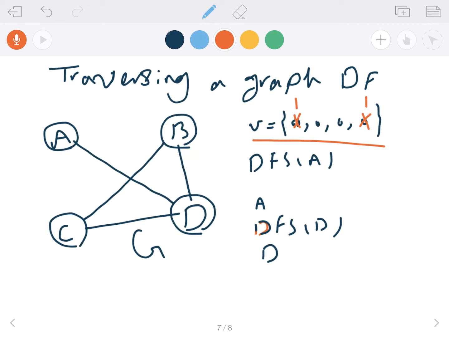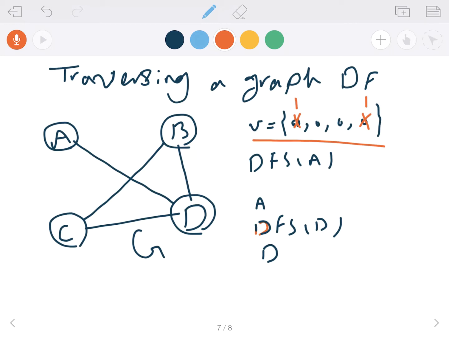Now the next thing is, for every adjacent vertex U, which in this case is A, B, and C, I'm going to call the DFS of U. For example, if we sort the adjacent vertices by name, first we check whether we can call the DFS for A or not.